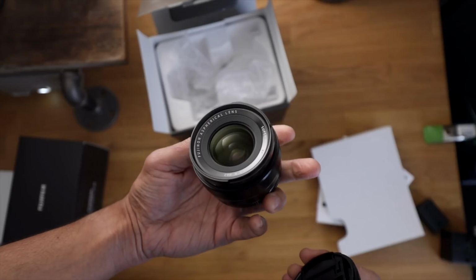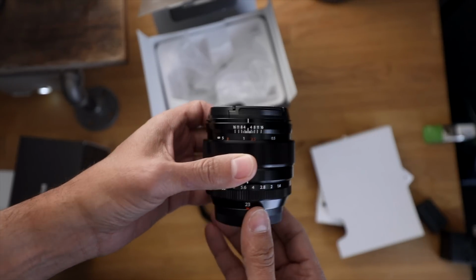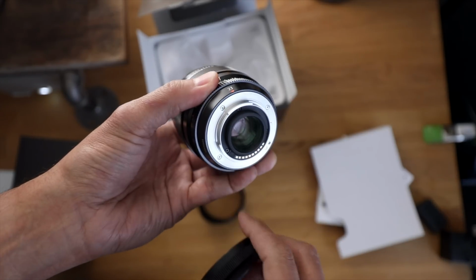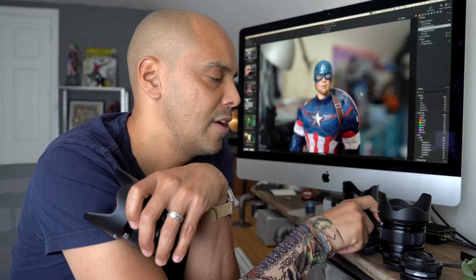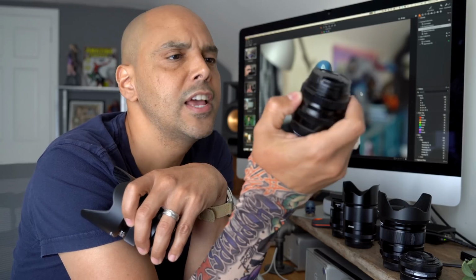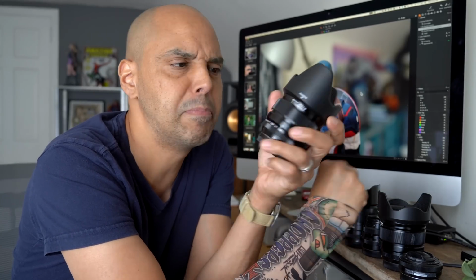Well, first, you're getting a super well-built lens. It's in the same genre as the 16mm 1.4 as far as build quality goes, and the 56mm 1.2. If you have those lenses, man, spanking fresh metal, good weight to them. Build quality wise, it's not in the same genre as the 23mm f2 or the 35mm f2. If you have either one of those lenses, these are well built. They're just a little smaller, lighter. These guys are a little beefier, heavier, more glass, bigger glass.